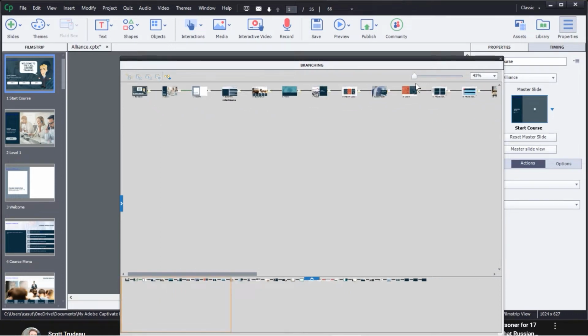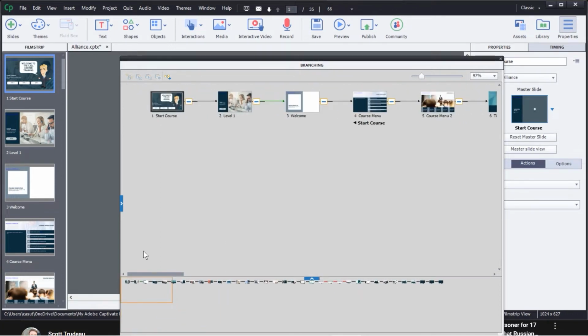But right now, again, looking at my branching, it really shows me that everything is very linear. What the branching view is going to allow us to do is to be able to see what's what, where things are going, especially when you have a lot of different scenarios happening. You want to be able to track everything, all right? So this viewing, going in and out, is going to really help you. So we're going to explore this branching view in great detail, but we're also going to now create our buttons to be able to make things do what we want them to do. Okay, but let's just first check out a few things within this panel here.